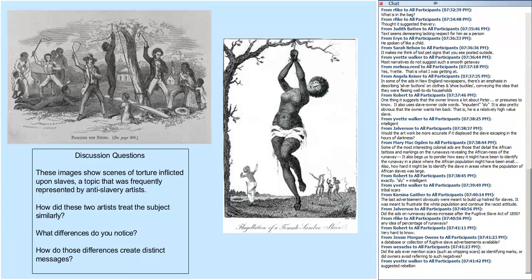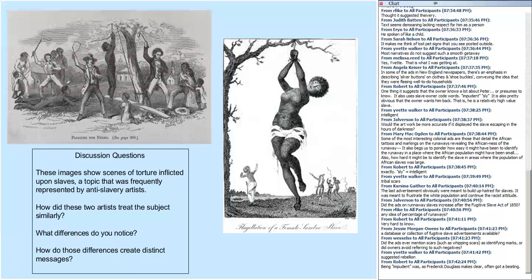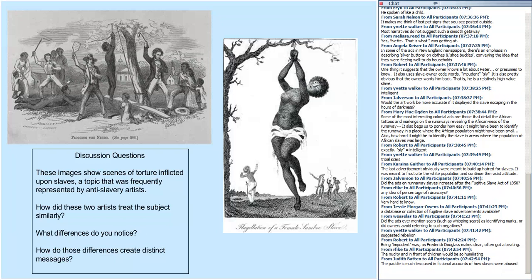And in some ways, that works as a very good segue into the next two images we're looking at. These are extremely difficult images, ones that I would not necessarily imagine that you would show to a K-12 audience. But they formed one of the major themes that anti-slavery activists chose to depict in imagery. It begins being depicted late in the 18th century by British artists and continues well into the 19th century from the pens of both British and American artists. We have two examples here. The one on the left is American, the one on the right is British.